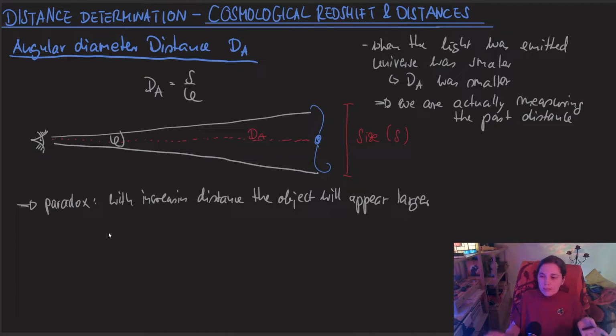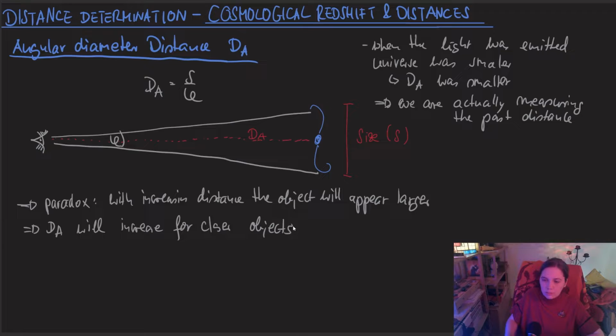If you look in the distance, very far away, then the light that arrives means that actually the object now would be way far away from us. This is kind of like a magnifying effect. And that also means that when we measure the distance, the angular diameter distance dA will increase for closer objects, locally, but then it will start decreasing at a certain point. So this is irrelevant for you now. This is just redshift 1.6, like this cutoff point, but we talk about this later. We learn about the redshift later.